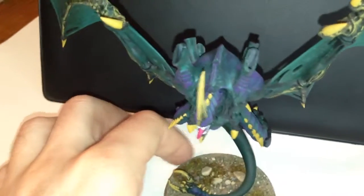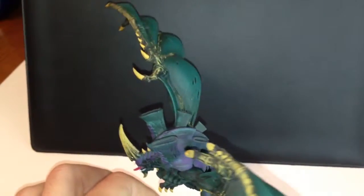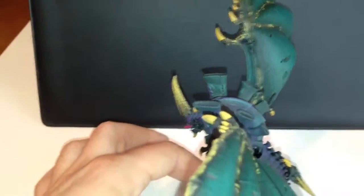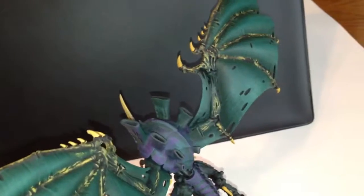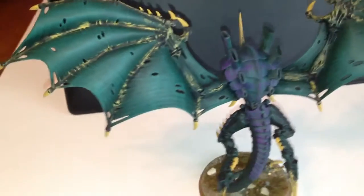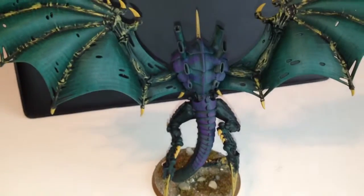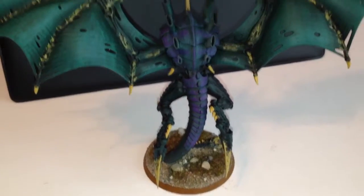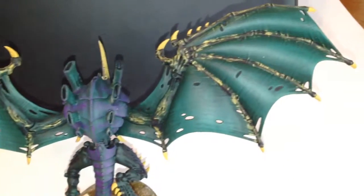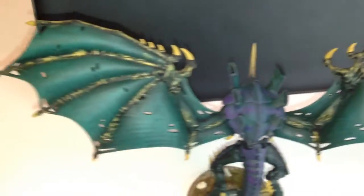Spin him around — he's kind of fragile. Still got a magnet in his body joint area, otherwise he keeps falling on his face. He's kind of a derp — a derprant right now I guess. So that's something I need to really work on: my pinning and my magnetizing, to make it better for these big guys. Because I don't really need them falling apart and having to spend a lot of time putting them back together all the time during a match.